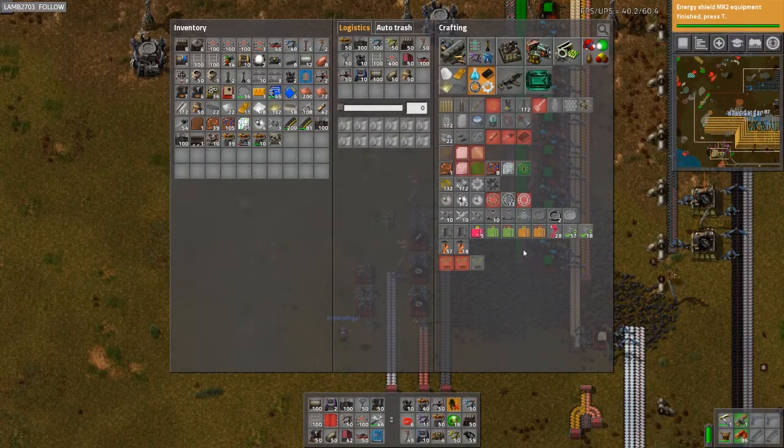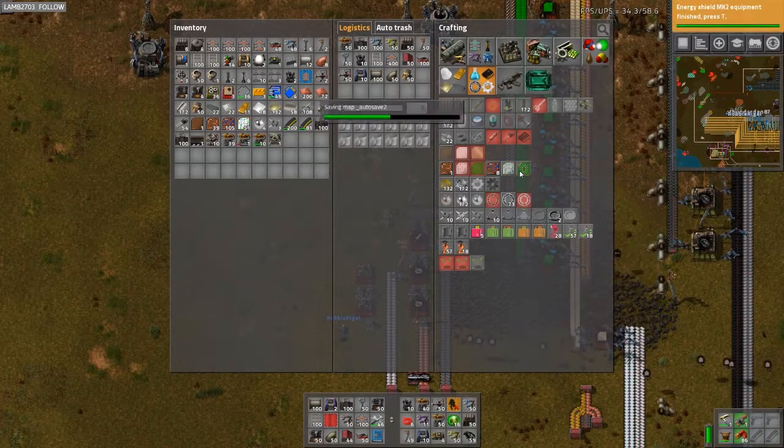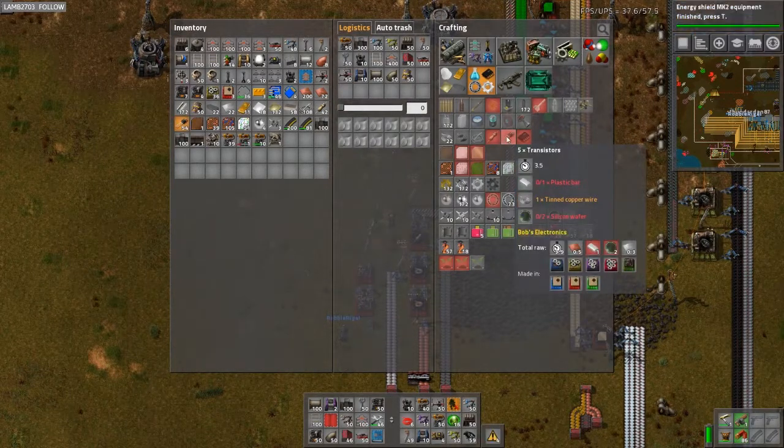Okay, so the next one is transistors. Yep. Okay, before you get too far there, let's actually see what the ratio on that is. So we need 4 transistors a second for this one. Yep. We produce 5 every 3.5 seconds. So, 5 divided by 3.5, we make about 1.5 a second. Mm-hmm. So we need 4 of them? Well, 4 divided by 1.4, we need 3.